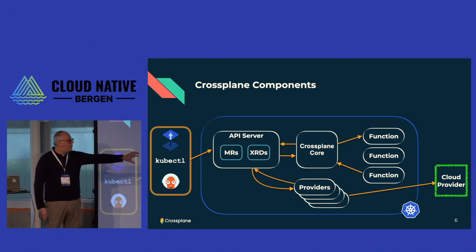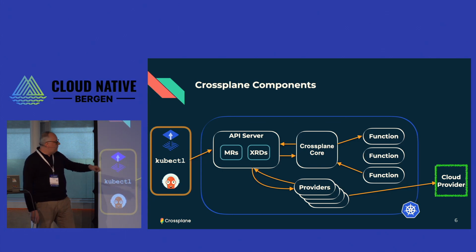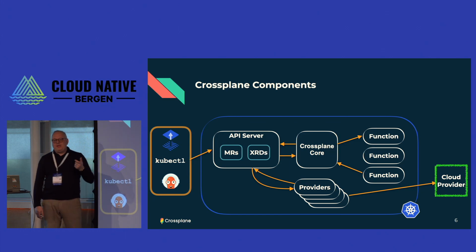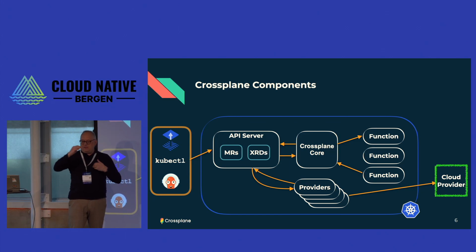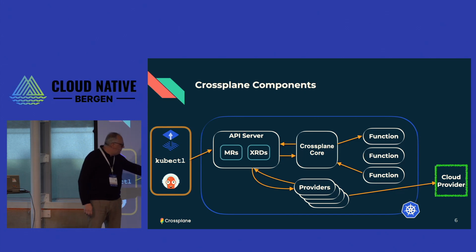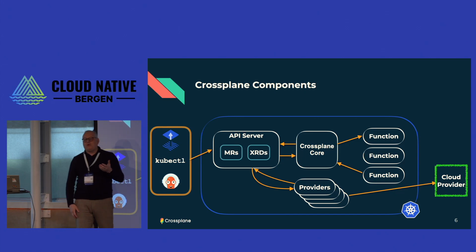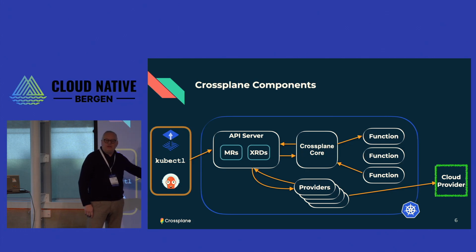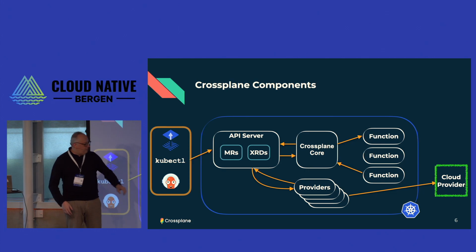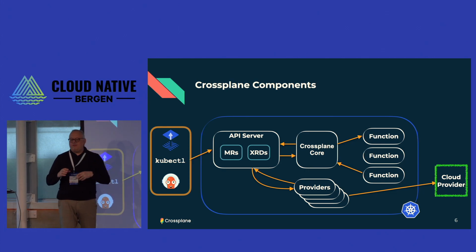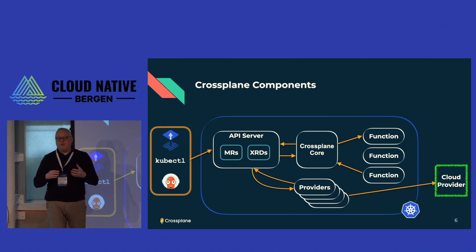The Crossplane core runs as a pod, and its main job is to run the function pipelines. So when a user asks for something, the function pipeline is invoked. It comes back with all the desired states, all the different things it needs to provision. Those are put back to the API server. And the way Kubernetes works with controllers is that the providers watch for the things that they're managing. Like a GKE provider will look for a cluster kind. And Kubernetes has a very sophisticated internal system of things like informers and updaters.